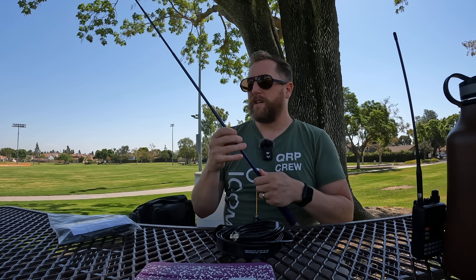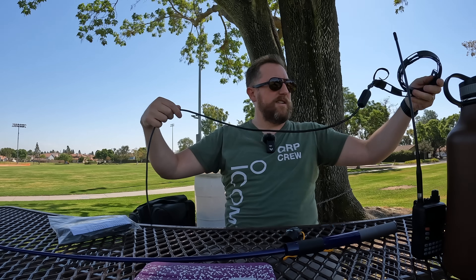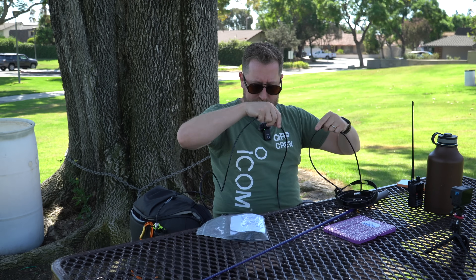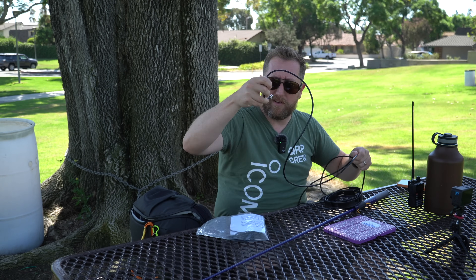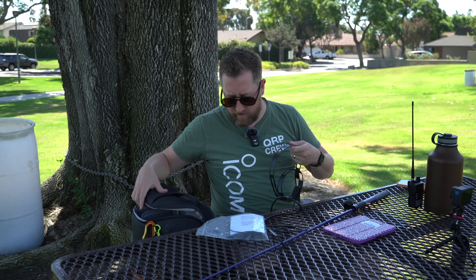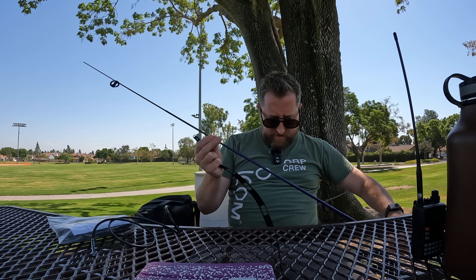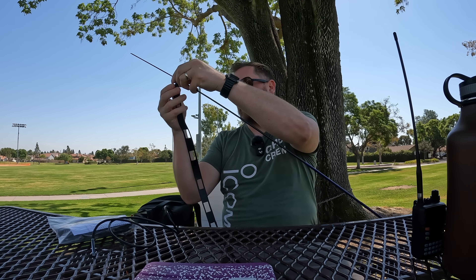A lot of people asked about the fishing pole the last time we did the J-Pole video — I got the link up, sorry it took a while. This is literally the first time I'm getting to look at this antenna. I try to hold back my thoughts until we get out into the field. We got a muddy ground, so we have to make sure we don't let that BNC touch there. We lost the hook — N9TAX provides a hook that goes through a little hole and allows you to easily mount this, but I lost it somewhere. No big deal, I'll just use my little S-clip here.